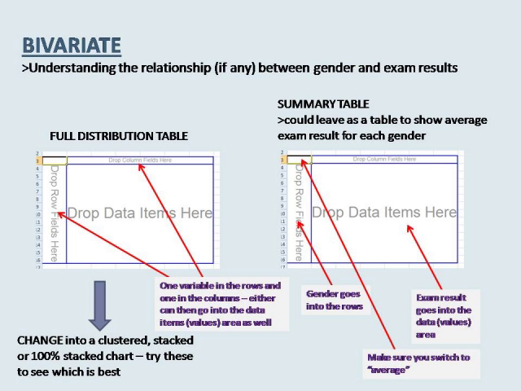So moving on to Excel, for the impact of gender on exam results, the first thing to think about is what kind of variables we have. The exam result is numerical and gender is categorical. For this mixed bivariate combination, we can use both the rows and columns of a pivot table, making sure that the exam results are in groups. This can then be turned into either a clustered, stacked or 100% stacked bar chart. You can try these options to see which you think shows the relationship, if any, between these variables, and therefore specifically whether there is a relationship between gender and exam result.